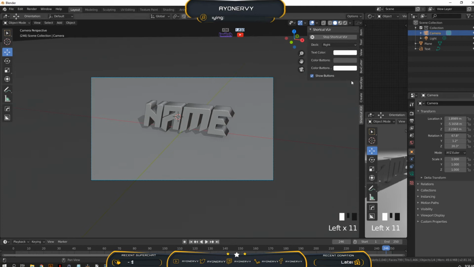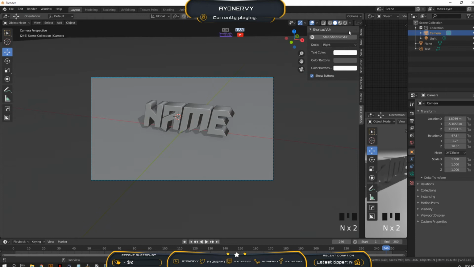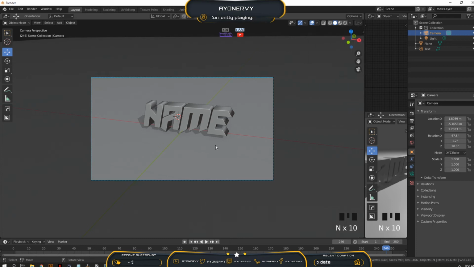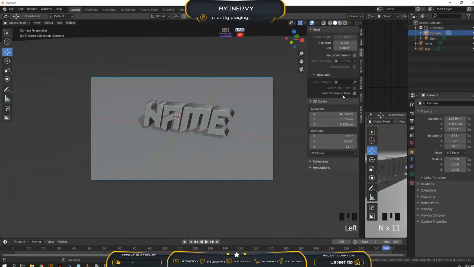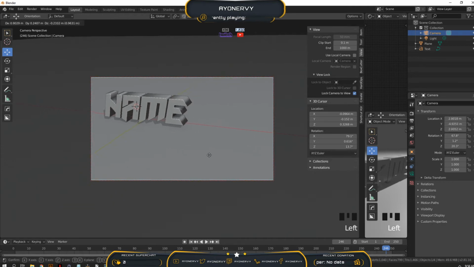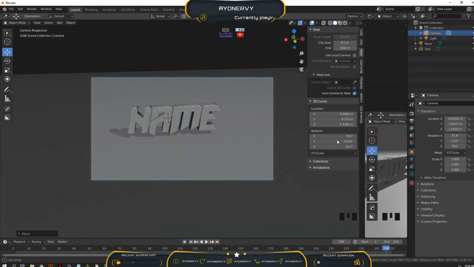Or what you can do is, if this is closed, hit the N key and it brings up all these little properties. I do that a lot. Let's get used to pushing N. Go over here to view with your camera highlighted, and hit lock camera to view. What this does, once you see these red little lines around it, is that everywhere we go while we're moving around, that's where our camera view is now.